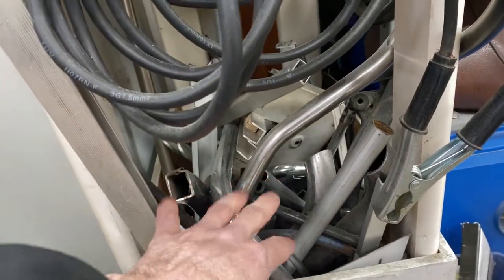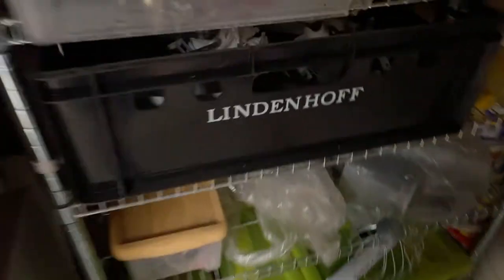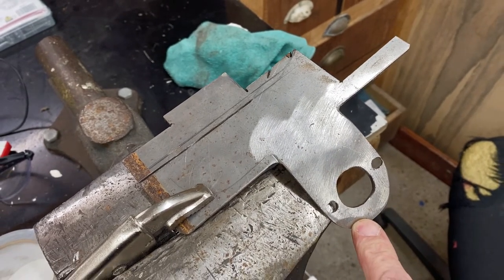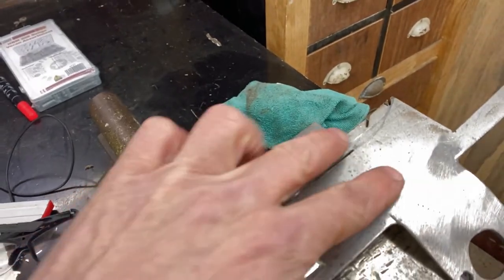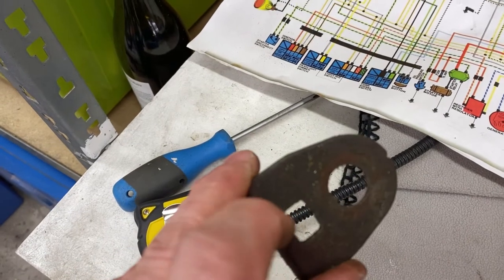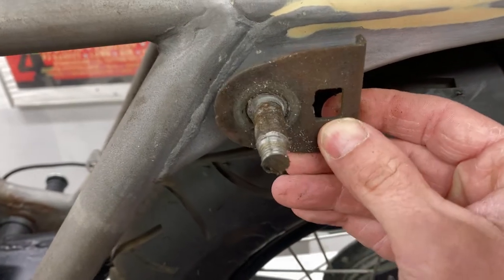So as you all know, metal is pretty expensive, so all the scraps, these are the bigger pieces that I keep. I've got another bin over here with all the smaller pieces. That's worth a lot of money. I decided to use this piece. This is a license plate that came with the first GS. It's a nice thick piece of metal. So I'm going to cut two strips out of this. I may just use part of this because it's such a nice fit. And this fits perfectly.